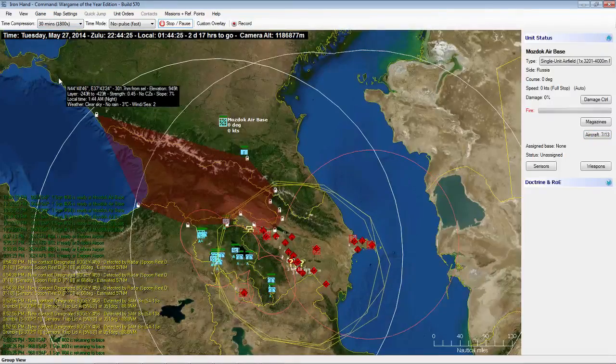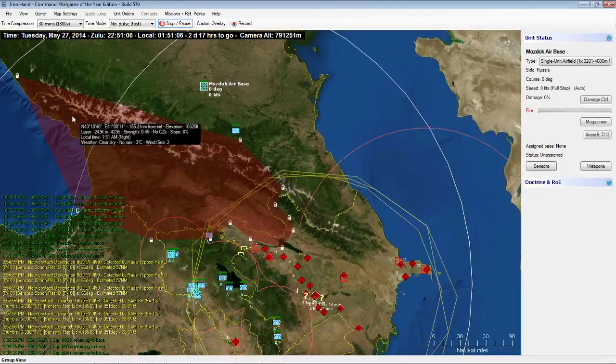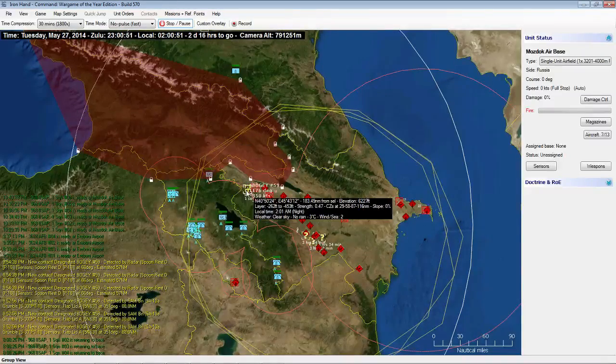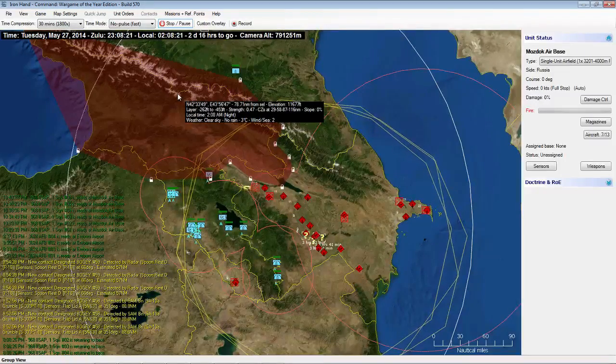All right. So a few more hours to wait. Not much else we're going to do, but again, game does a nice job of allowing us to speed forward, if you will, as the enemy continues to just decide to fly around here and tempt us. It doesn't look like the enemy has any other aircraft that are airborne.